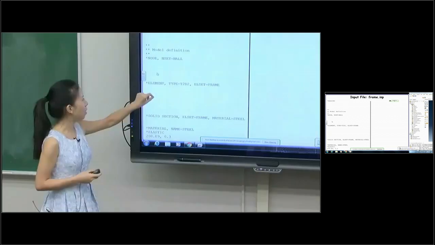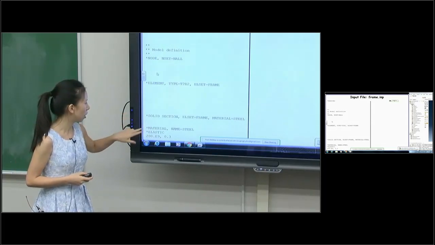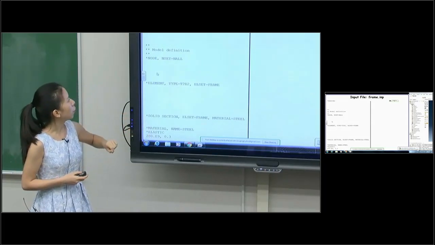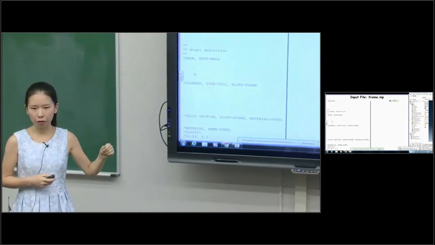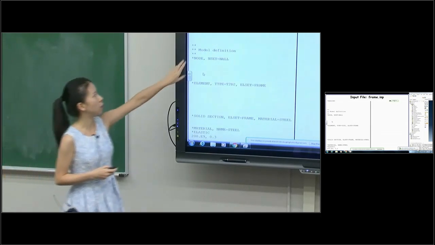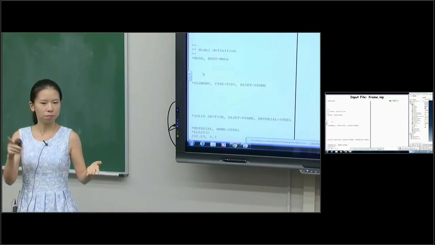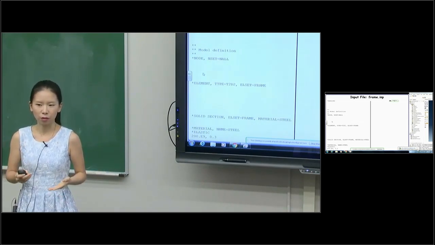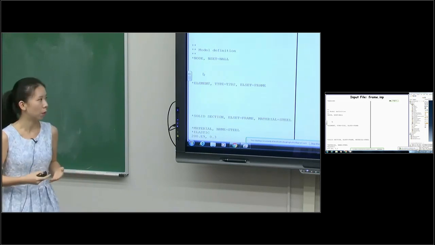And the star element means I will define elements, and also define the solid section and define material. If a line starts with 2 stars, double star, it means it is a comment, and ABAQUS will not read the line. It's just like in MATLAB, where you use a percentage sign as a comment. It's just for your convenience, for better understanding of your program.